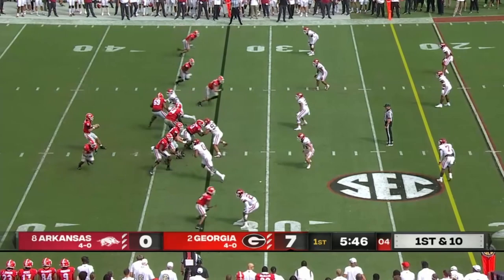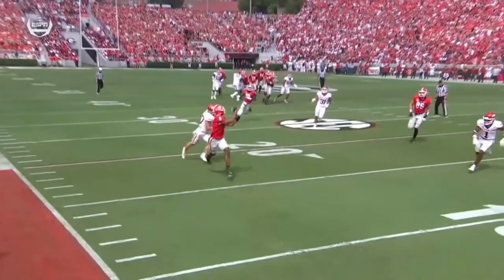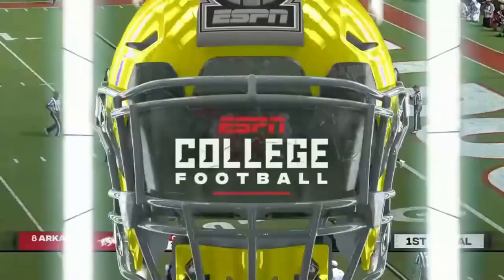All the talk about Arkansas and what they're doing — they felt that their offensive line could just lean on this defense. Now the back is in the main pocket for Bennett. Opens up the wheel — see Mitchell right there at five, he's taking a corner with him, and then they know they have the back slipping out of the backfield.